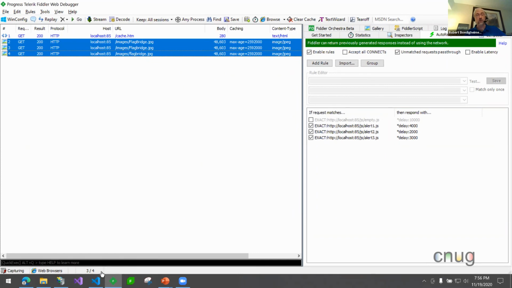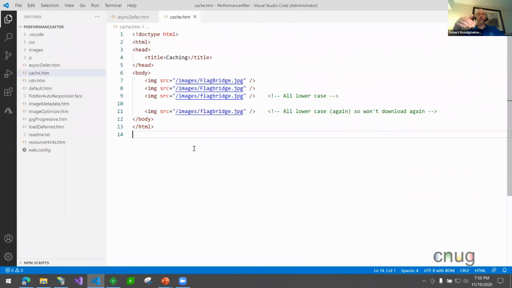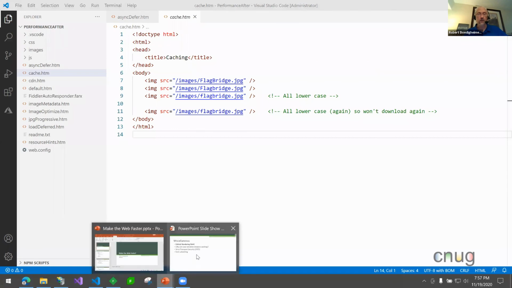Or worse, where this really happens, I reference a logo on the home page using all lowercase. You decide to use some other case on another page. So the person came to the home page, downloaded my stuff, I used expiration, it's sitting in the browser cache waiting to be used on the next page. You use the wrong case and you force a full download again from the server, ignoring everything that's in the cache. So years ago, we just made the rule, all of our URLs for resources are lowercase. It makes it really simple and avoids that problem where one developer does one thing versus the other and causes a bunch of extra downloads that we don't need.